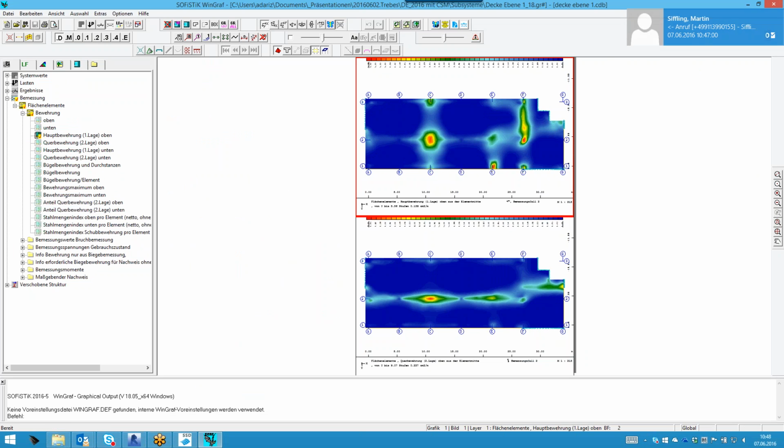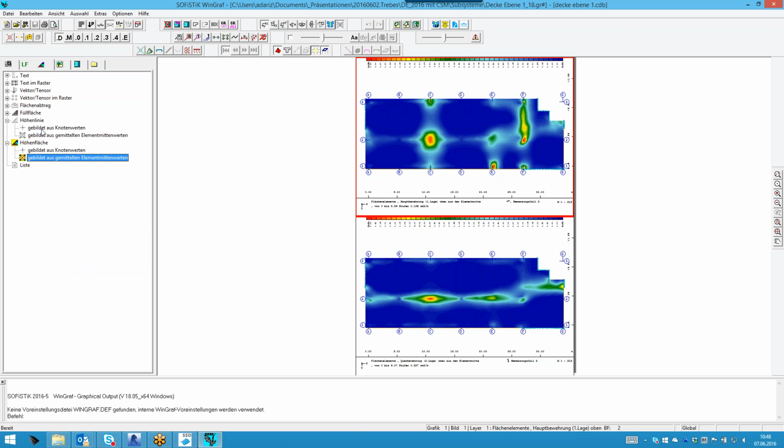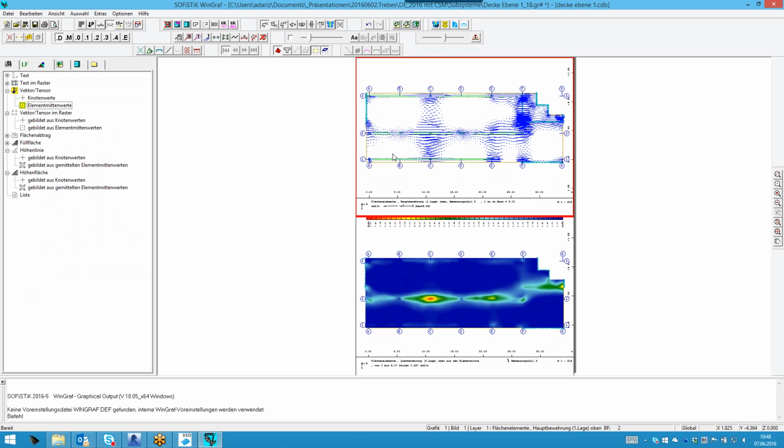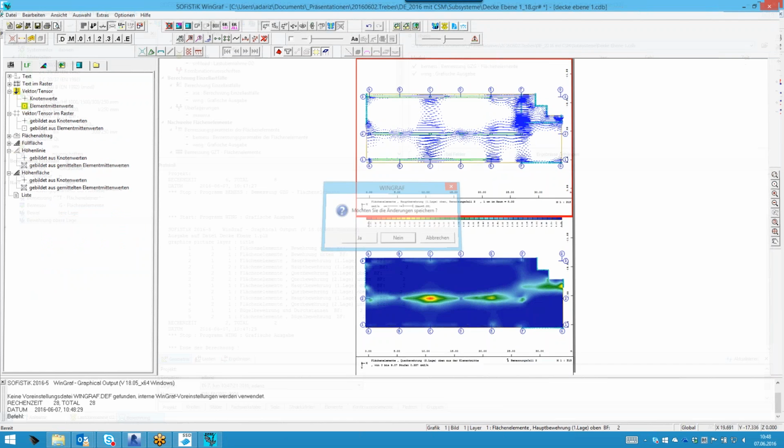The top rebar requirements for main and minor direction are represented as ISO lines or as ISO areas. You also have the possibility to define vector or tensor values in some nodes, so you can change your representation as you like.